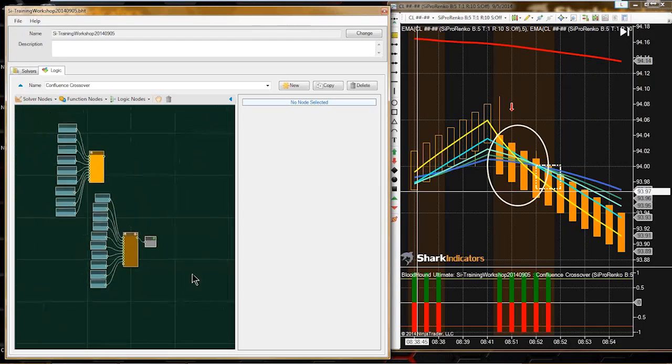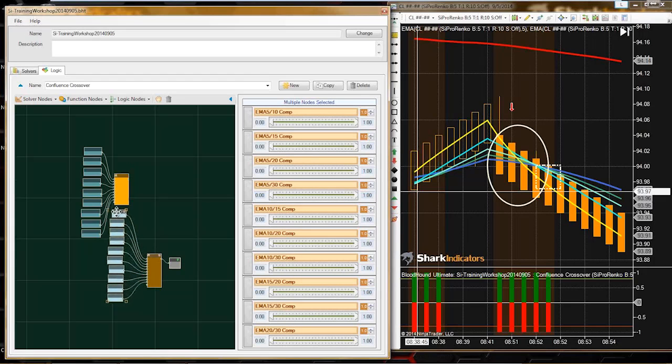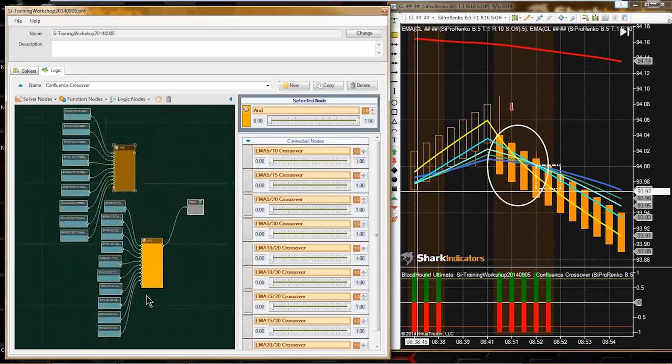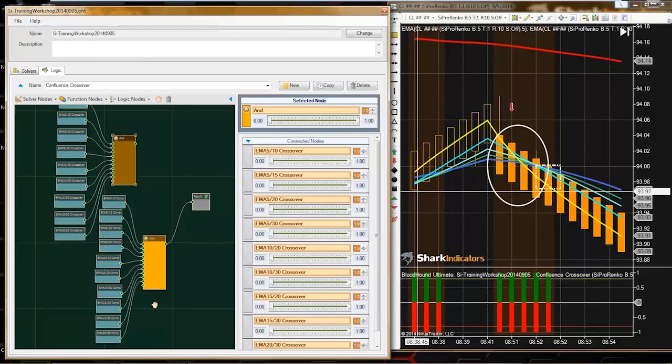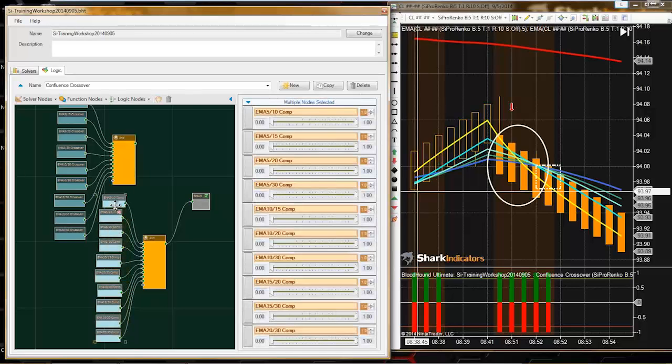So let's organize this a little bit. Now, I could take all of these solvers and connect them all into the same AND node. That would give you the same result.